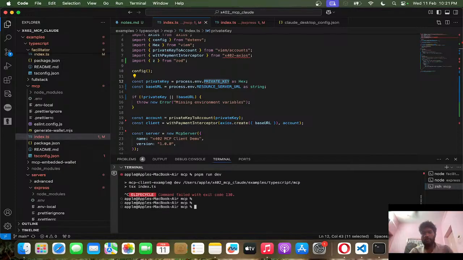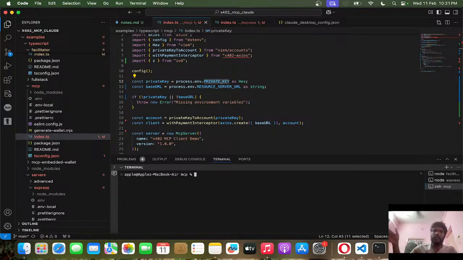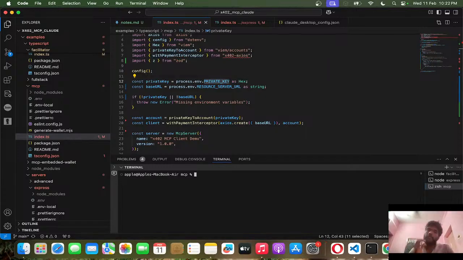So now we'll close this. Right now the blockchain is running, the FastAPI is running, the Express server is running, and finally the facilitator is running to validate the X402 payment transactions. I hope this is clear. All right. Now what's next? Now we need to boot up the cloud. Right, it's time to make a transaction.